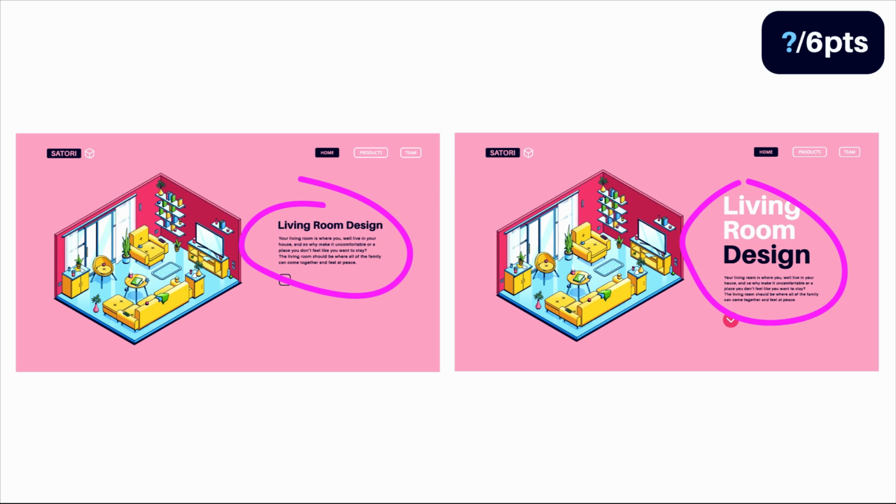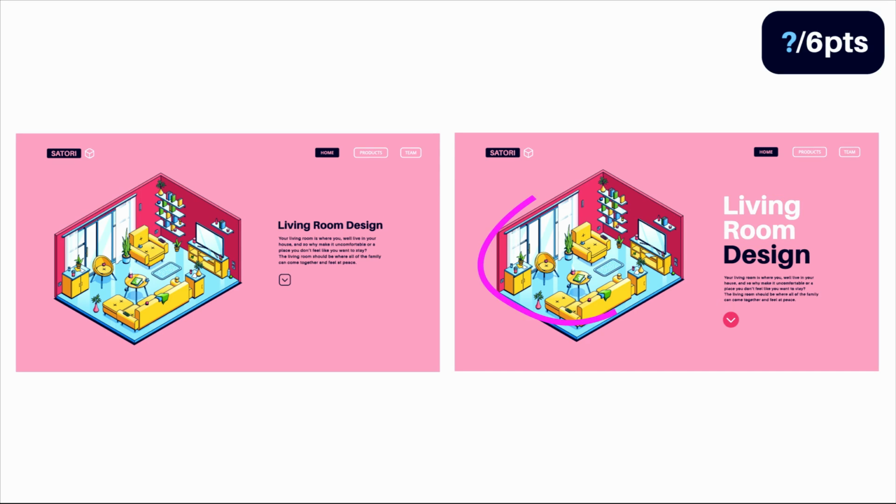Okay, so the next answer is worth 3 points. So really get your thinking caps on and try and figure this one out. So there is a specific connection with the isometric design, the illustration section, with the call to action button. And it's something that ensures the viewer sees the call to action button. But can you work out what that might be? Looking at the isometric illustration and then the call to action button, what ensures you finally do end up noticing that button?